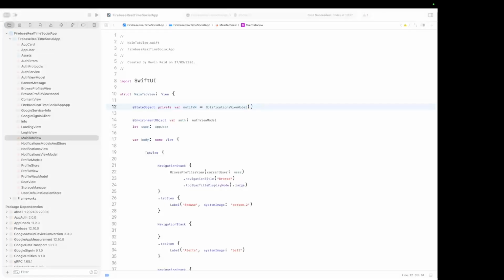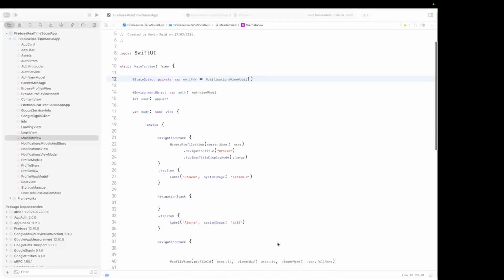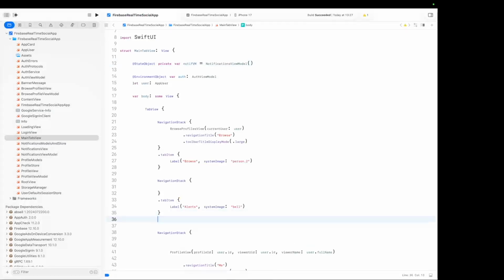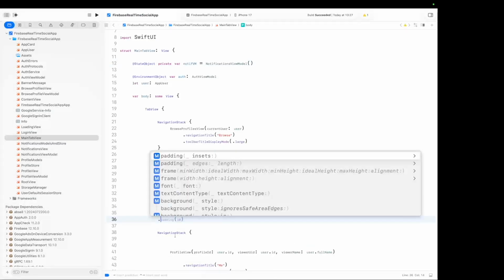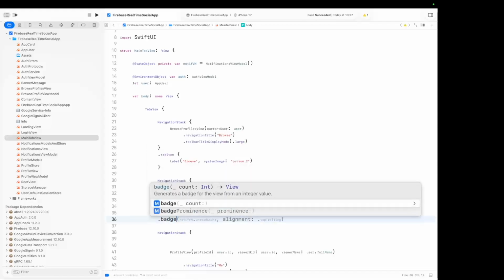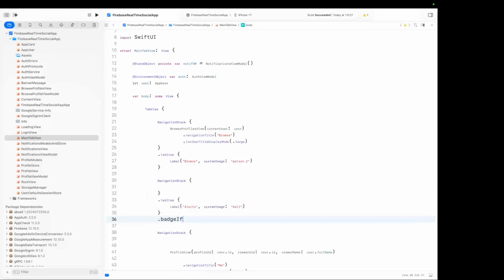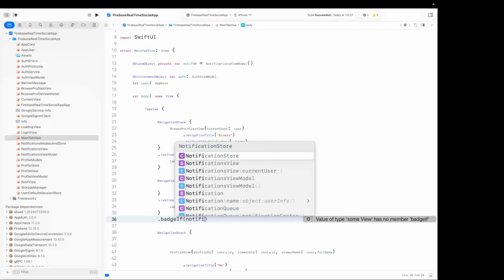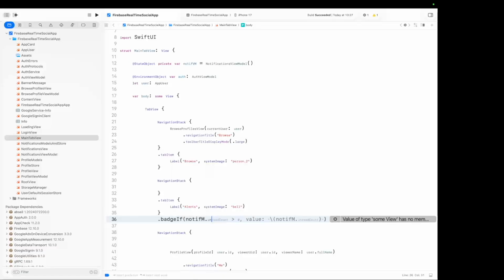And then we need to add some code after the tab item of our alerts. So we just use .badgeIf. So that should be notifyVM unreadCount more than 0.